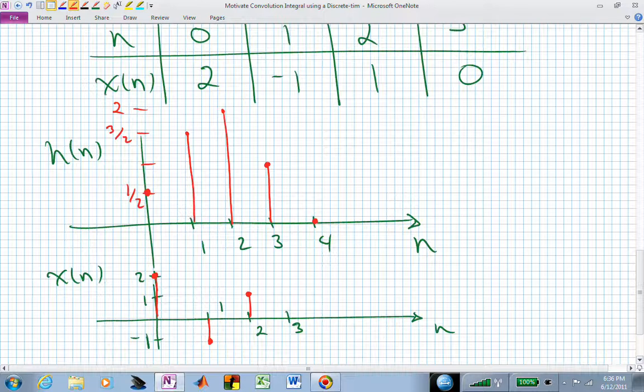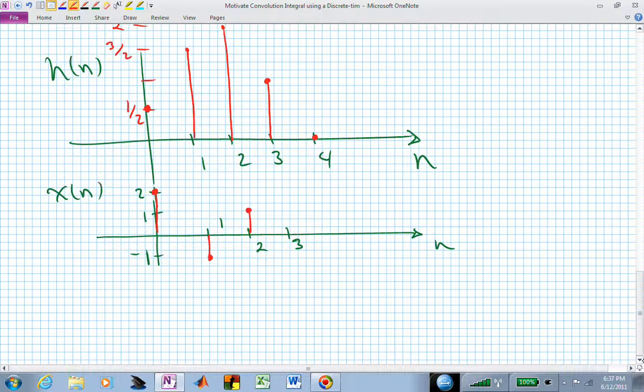Let's now see what we obtain for the total response when we apply this input sequence, x of n, to our system, where our system is described by this pulse response h of n. Meaning we should just see a linear combination of these pulse responses, which is really what we do when we apply any signal to a linear system. We're just going to get a combination of how that system responds to an impulse in the continuous time setting.